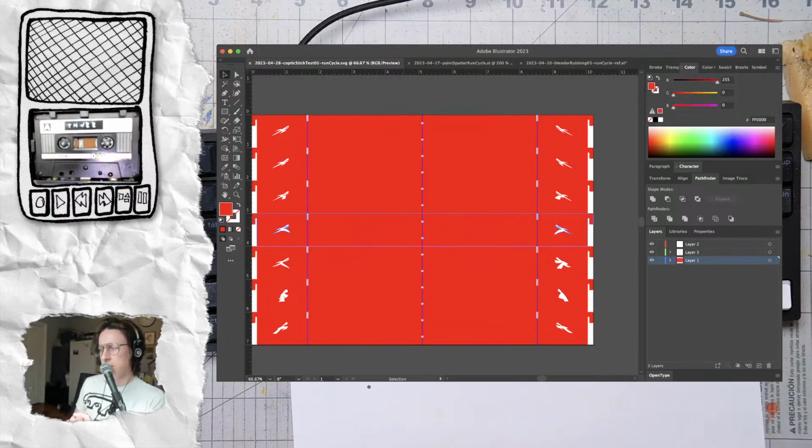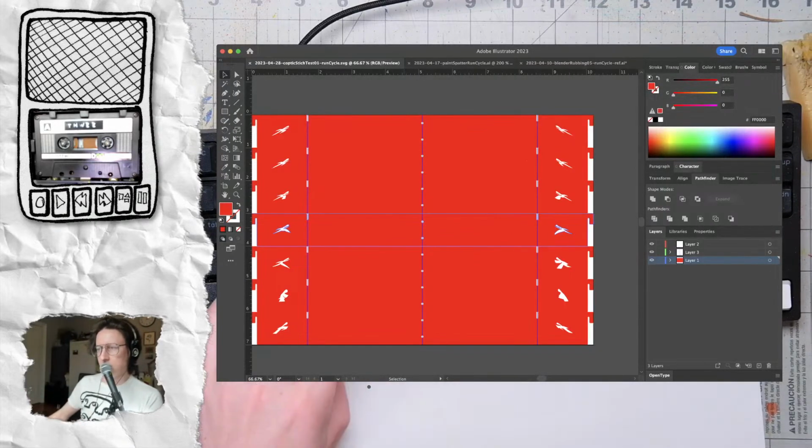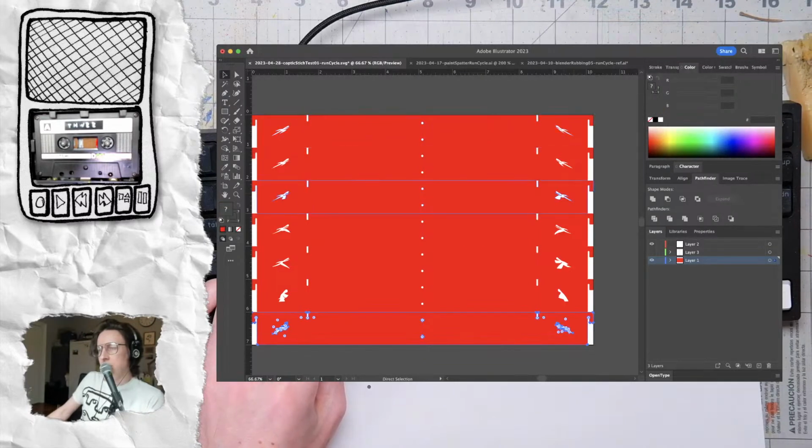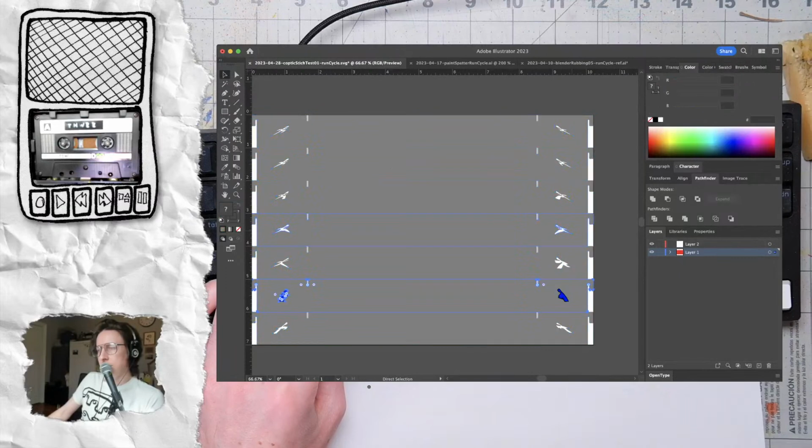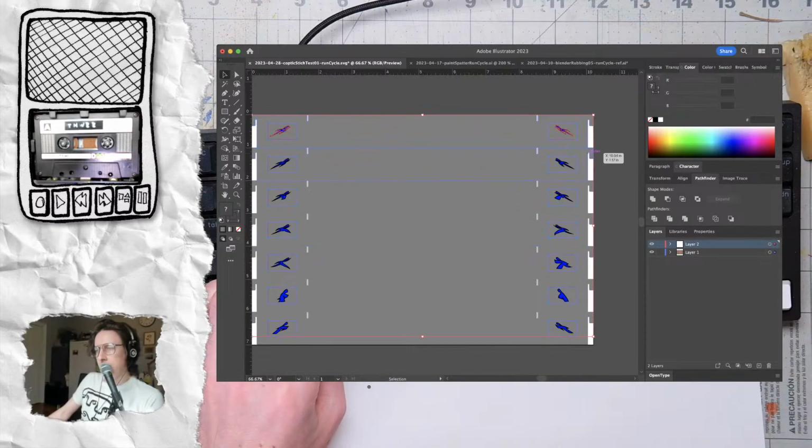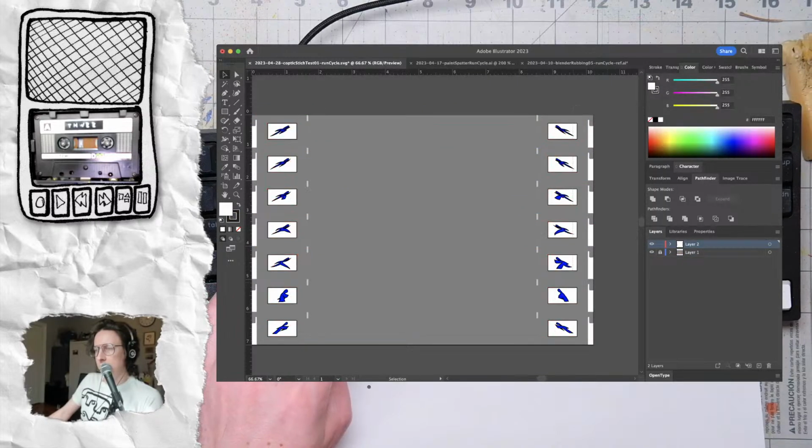Do these need to be reversed? They didn't need to be reversed at all. Backtrack. Object. Transform. Reflect.